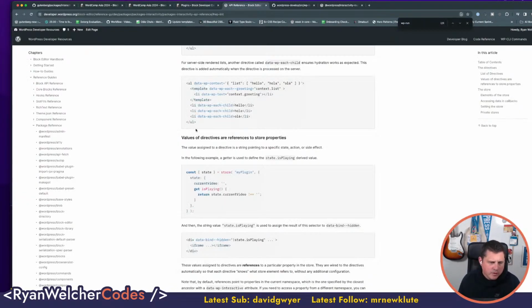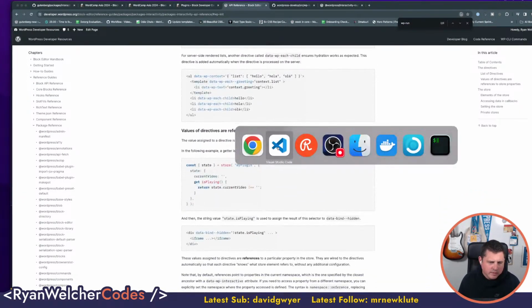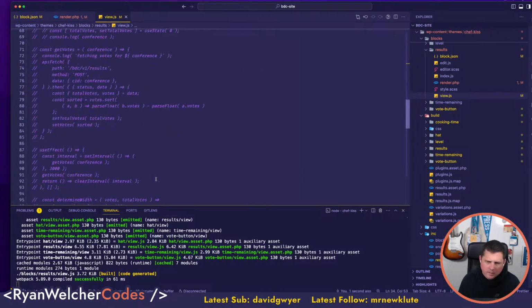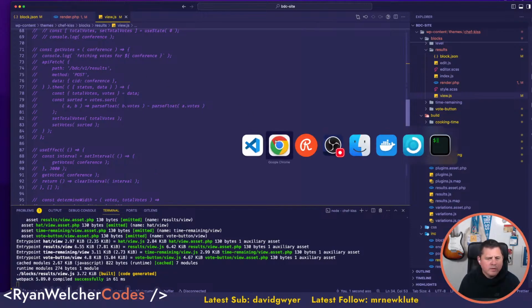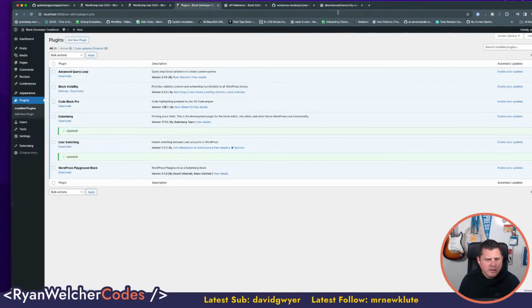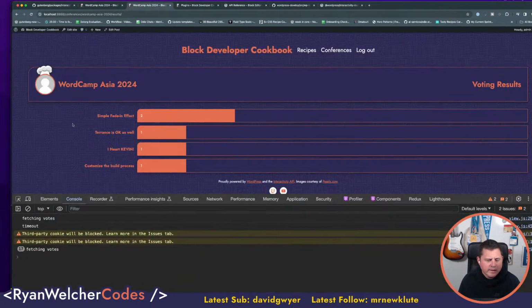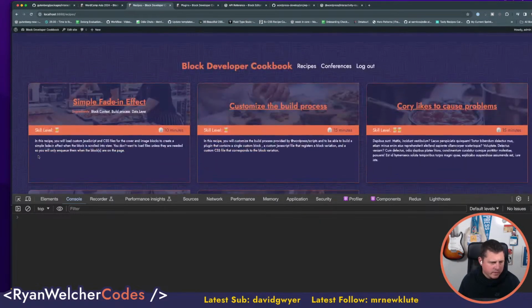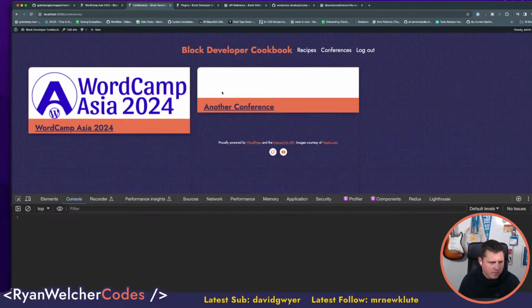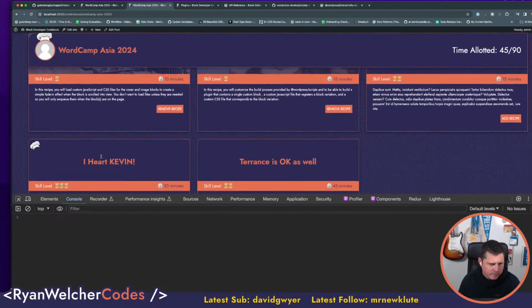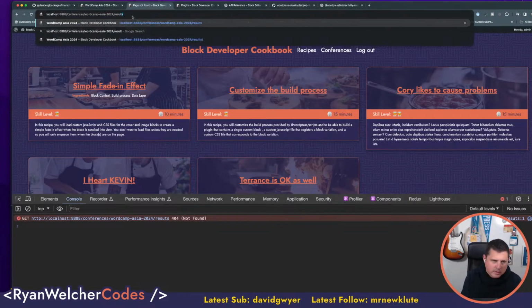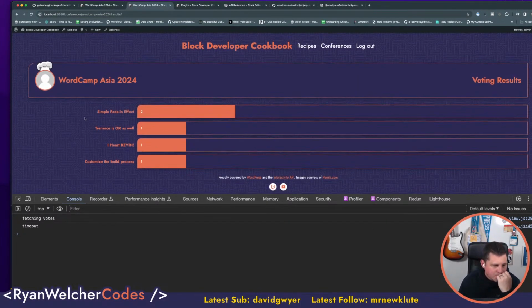Now, I could try that run thing again. I want it to always poll, but if I navigate away, I guess it'll be fine. If I go here, it's not going to keep running because it's not loaded anymore. So it's probably fine. We'll just have that running forever on the results page only. Ooh, the results, that's not the right thing. Results page. And that's going to run. Okay, perfect.